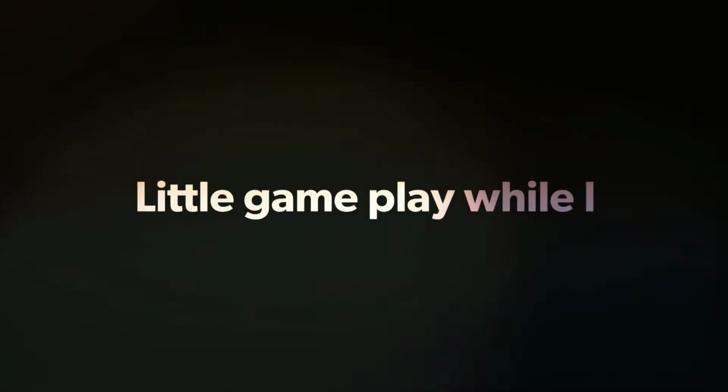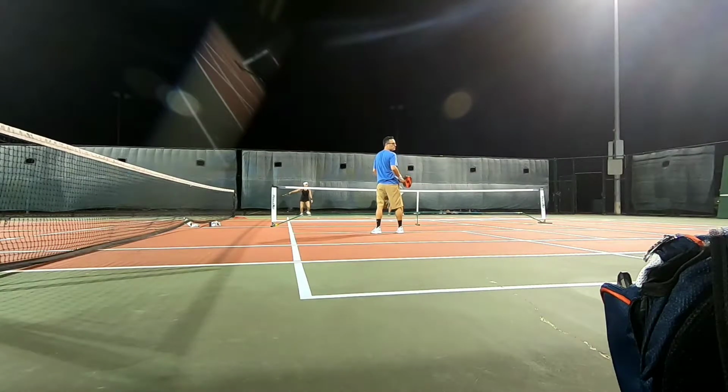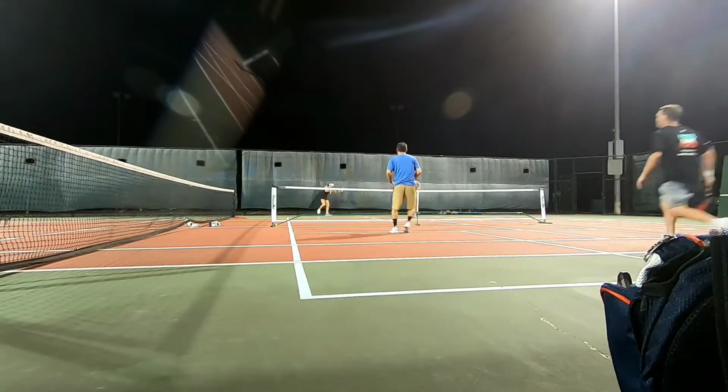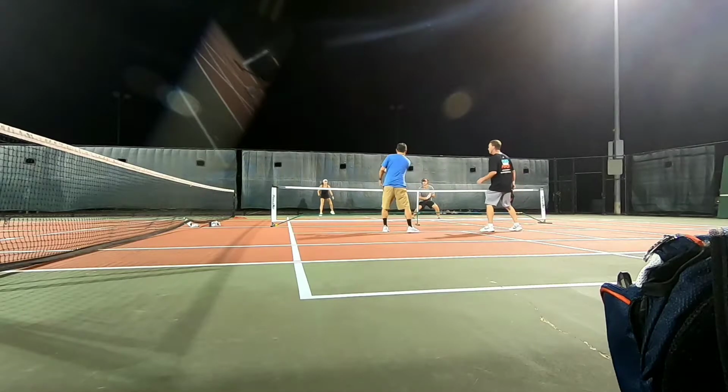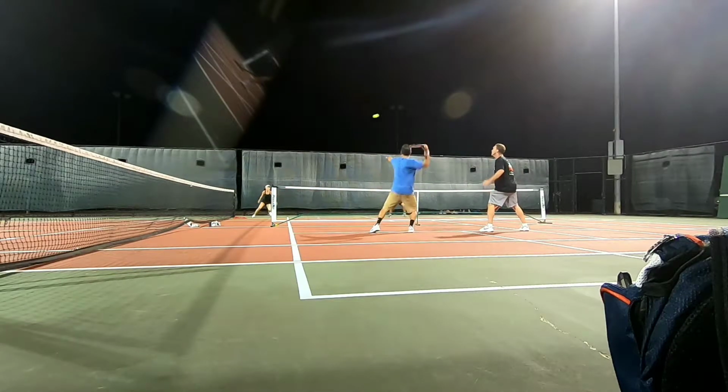So price, $139.99, definitely is an expensive paddle. I have seen it a little bit less at times on eBay or maybe on certain websites, during holidays or anything like that. But for the most part, this paddle is going to cost you $139.99.